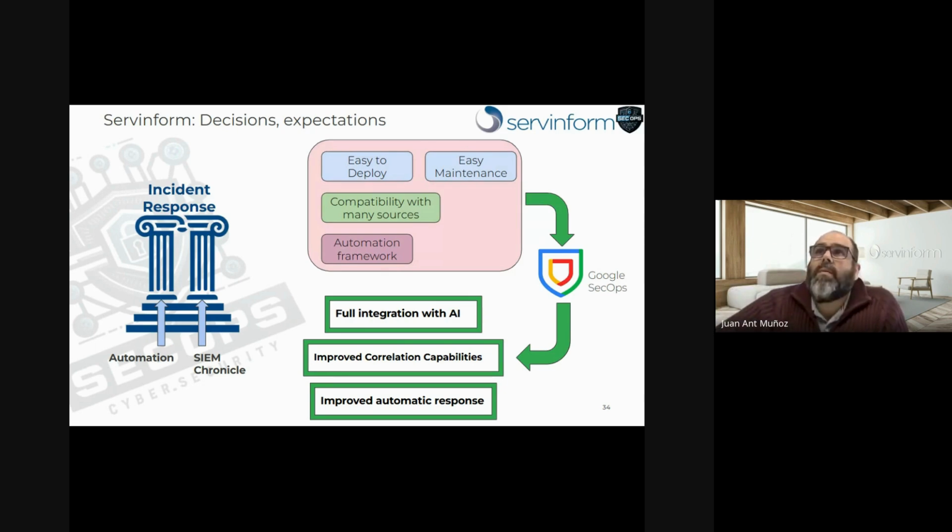We are working with them on the deployment and initial configuration of the integrations and use cases for the SIEM.